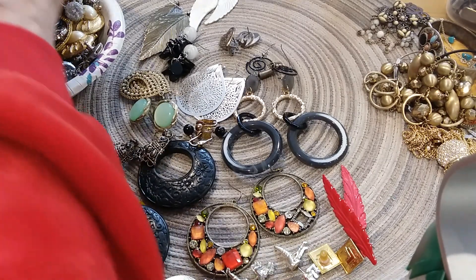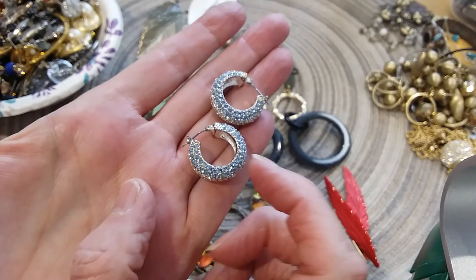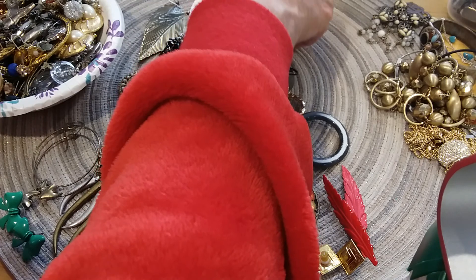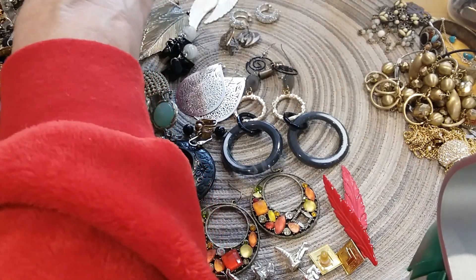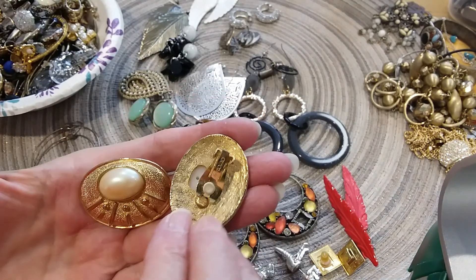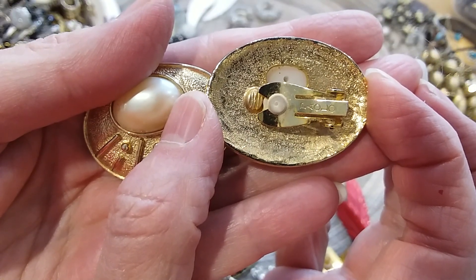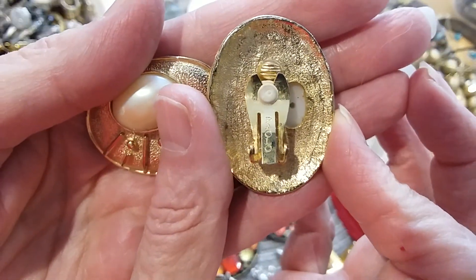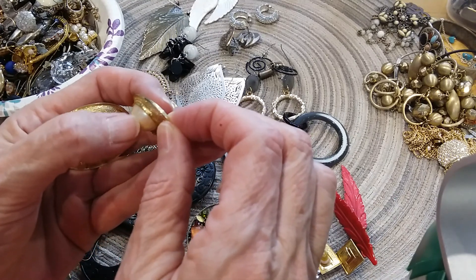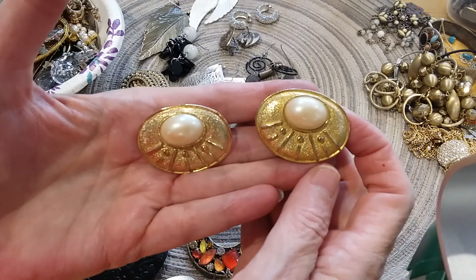Oh here's another pair that I absolutely loved — they're Monet's. They're a blue crystal on these sides and clear in the center, and all the stones are there. These were pretty cool, they made me think of the sun. I like the design on that. They're clip-ons. They're Paolo — P-A-O-L-O. I think he's a good designer too. A little bit of scuffing — no, it's dirt, it's coming off. Very pretty, great shape.